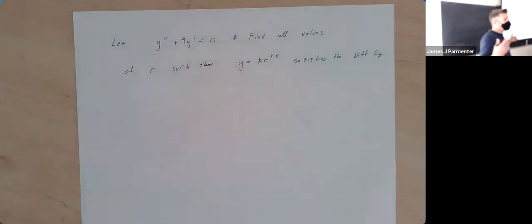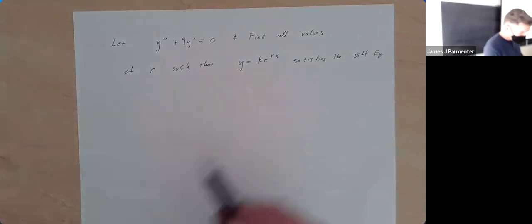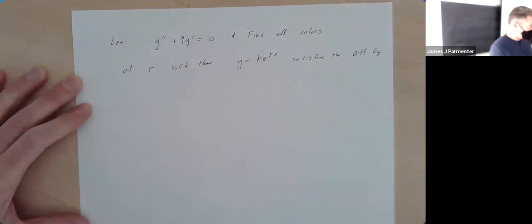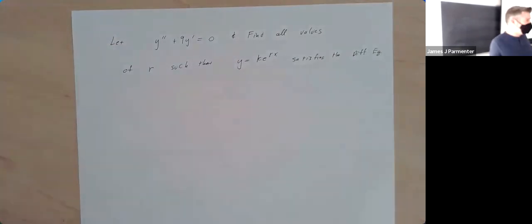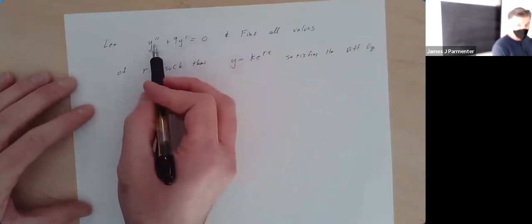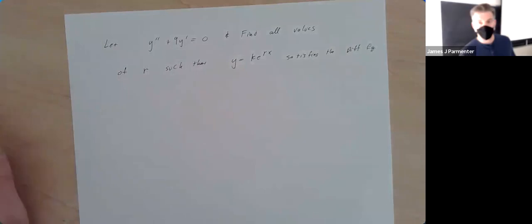So the idea is the same as what we were doing at the beginning of the quarter, which is we're going to take y and find all the derivatives we need to then substitute into the differential equation. Specifically, we're not actually going to plug in y here, because there's nowhere for y to go. But we do need to find both y prime and y double prime.